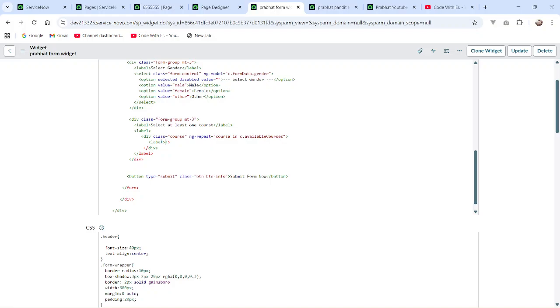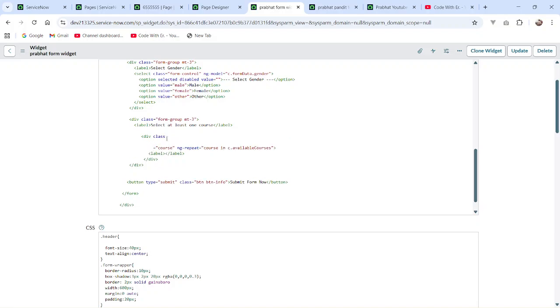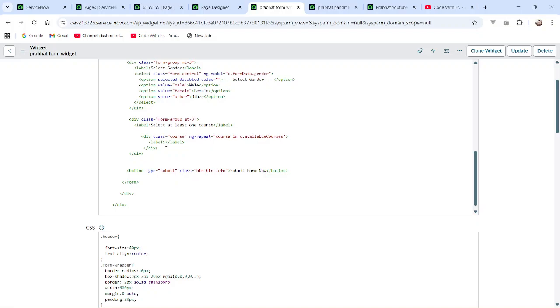So now close this label, and remove this extra label from here, I don't want it. Now open this label, and inside this label I'll create the input field.